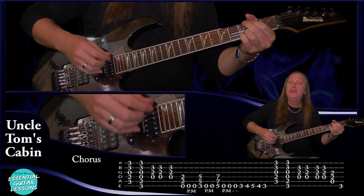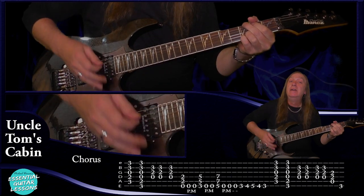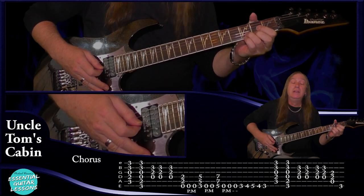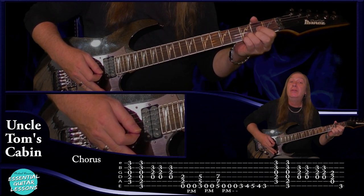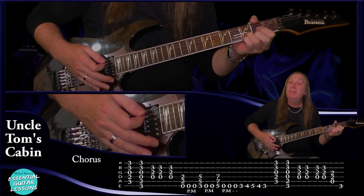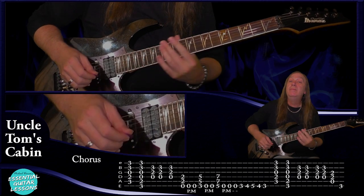Okay, so for our chorus, we're going to start on our C add 9, play that once, and then our G once. Then we're going to go to the D, but we can just play the open D string, the second fret on the G, and the third fret on the B. We do that two times, and then again, and then do a slide.